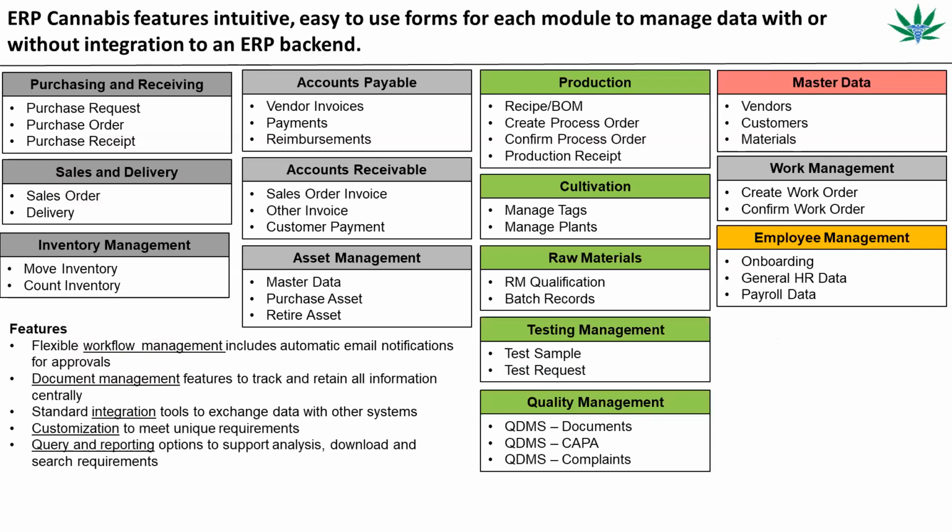On ERP Cannabis, you can manage your operations in a digital environment. You can manage your accounts payable operations, accounts receivable, production, raw material management, quality control, asset and maintenance management, and many other operations. The system is modular, so you can pick and choose any module that you like. Some of our customers start with a couple of modules. Some of them get the full set, and they go paperless altogether for all of their operations. So it depends on what you do in the cannabis industry.